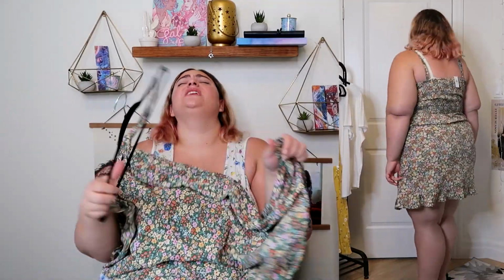And very similar with this one here. I believe it's the exact same as the yellow one, which sucks because it fits the same. It's still got that adorable ruffle hem, which I love, and I wish this one fit like their normal Fit and Flares do, but it doesn't. And it's this gorgeous green color with flowers. Like, I've been trying to get more greens into my wardrobe, so I was really excited for this, and then it just didn't work. And again, it was too tight on my stomach and not tight enough around my waist, and just fit really awkwardly.